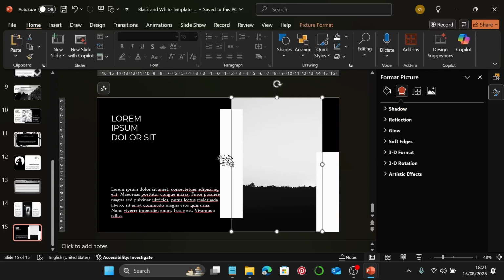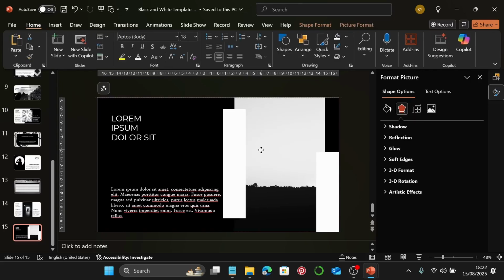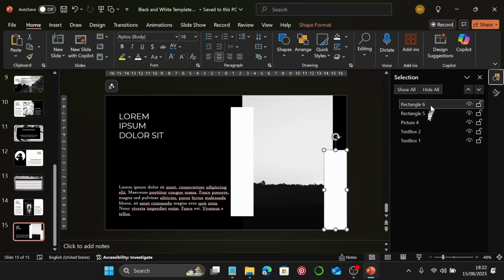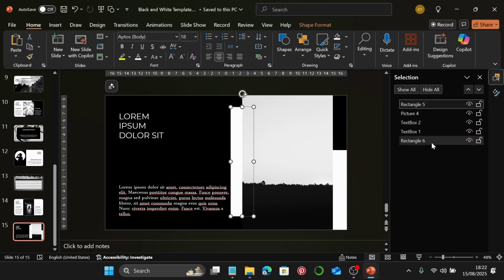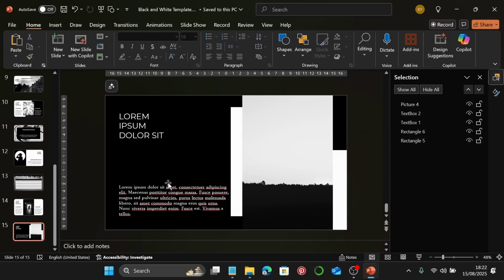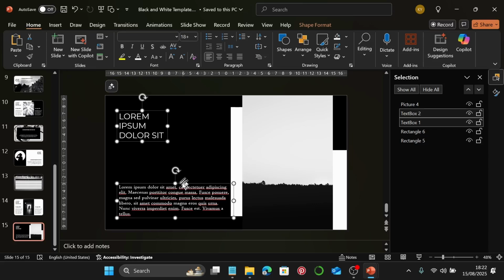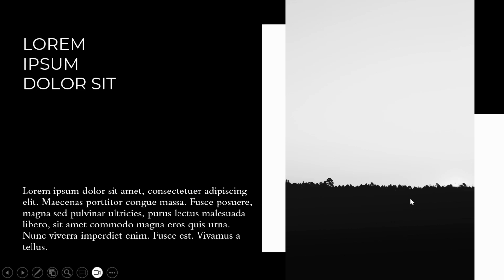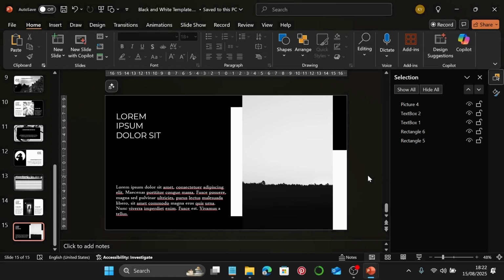Now let's select this image and this rectangle, and we're going to move it here, and you see that it's close to the center but not quite. Let's go to our selection pane. So move this rectangle to the bottom, same with this one, move it to the bottom, and I think it feels a bit too close. I'm going to move this. Yeah, so let's say it's in the slideshow. I'm going to open it. Yeah, and we are done with this slide.